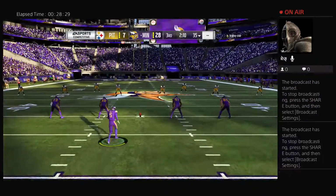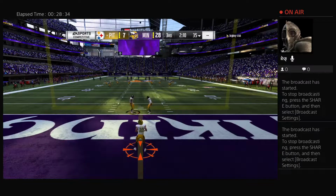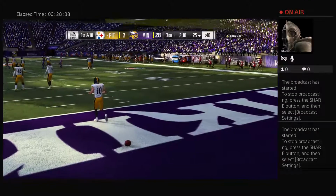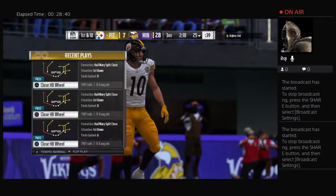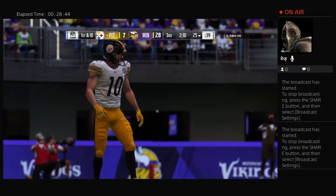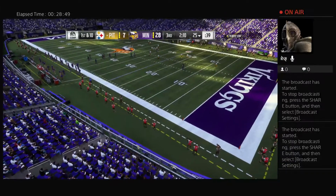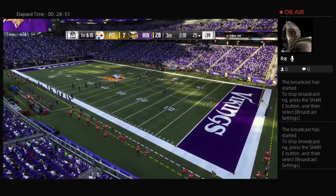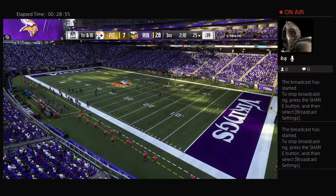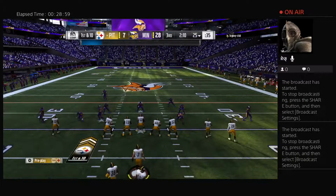Bailey now to kick this one away. Number 10, ready to return. This is taken about 7 yards deep. And they'll put up the stop sign there as his guys will get it at the 25. And the Steelers set to take the field. Big Ben and the Steelers with a 1st and 10 at their 25-yard line.